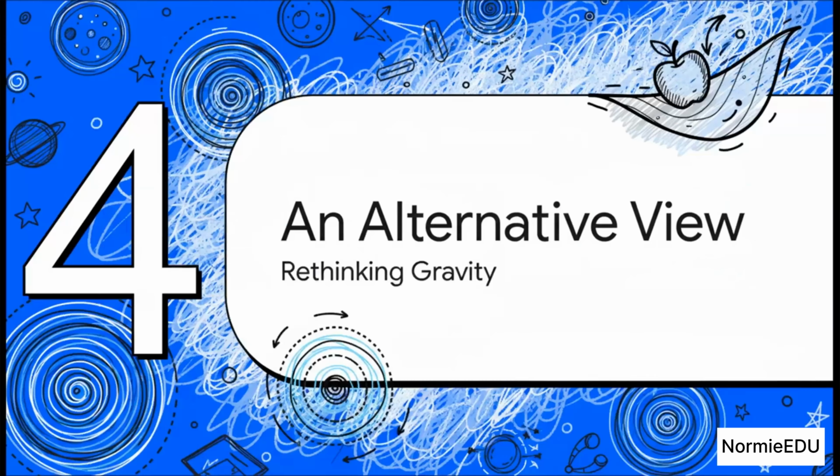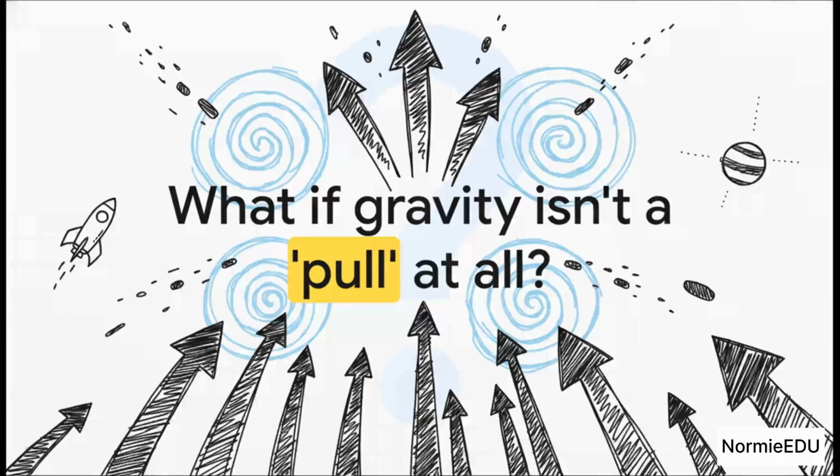But what if we've been asking the wrong question this whole time? After all this talk about strings and quantum foam, some of our sources suggest that maybe the problem isn't quantizing gravity. Maybe the problem is that we don't really understand what gravity is to begin with. There's this really fascinating alternative idea called inertial motion theory, and it proposes that we should just abandon the whole idea of gravity as a force, or even a curvature that pulls things.